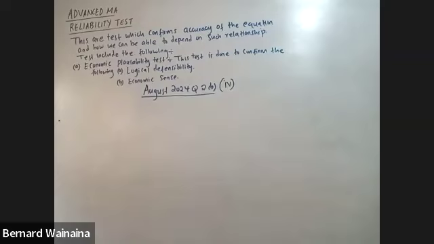Now, let us read the question. Before you start doing this question, one thing you need to know is to identify the variables. You need to identify the dependent and independent variable. That is very, very important. Before you progress to this question, you need to determine which one is dependent and which one is independent, for the purpose of illustration.